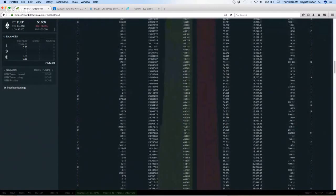So right here we have about 13 people that are looking to buy a total of 208 Ethereums for $46 flat. So let's take a look at the support. The support's really 45 bucks because that's really where it bounced from, and it bounced from it really nicely. So as we can see, we got 12 people looking to buy a total of 1,223.46 Ethereums at the bottom price of $45. So as time goes on, people are going to try to stack up on top of that.